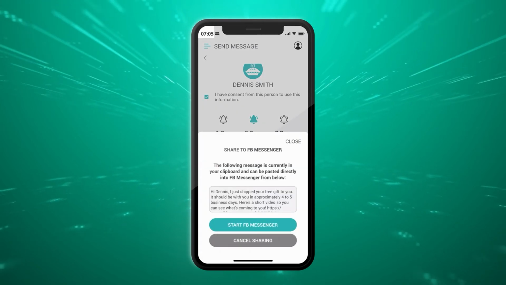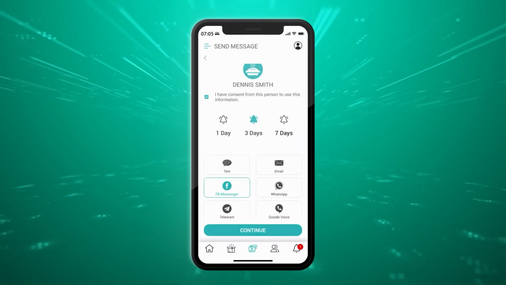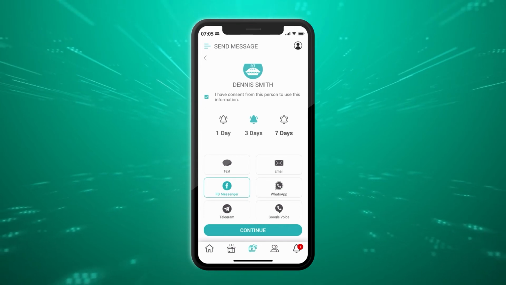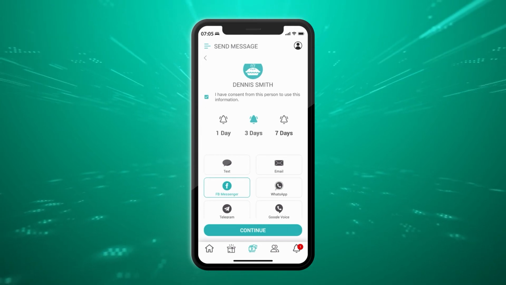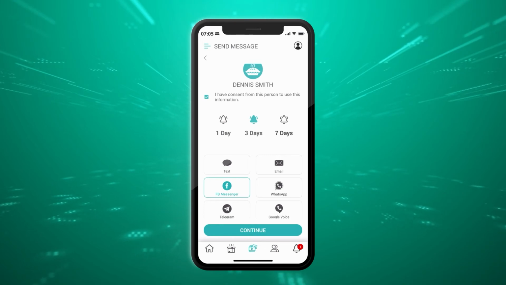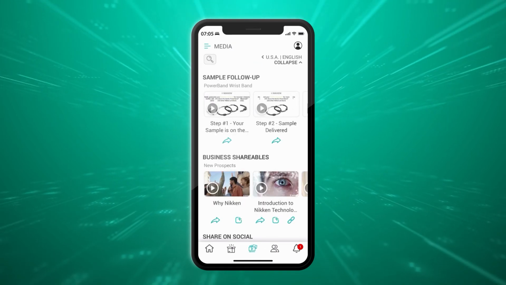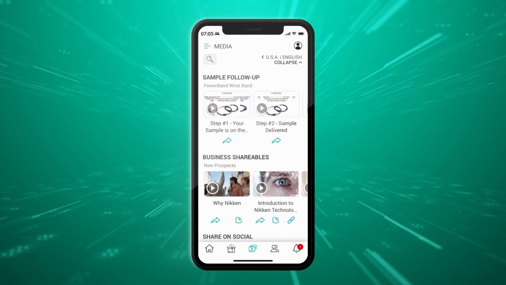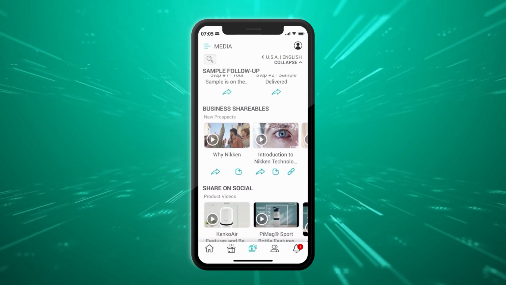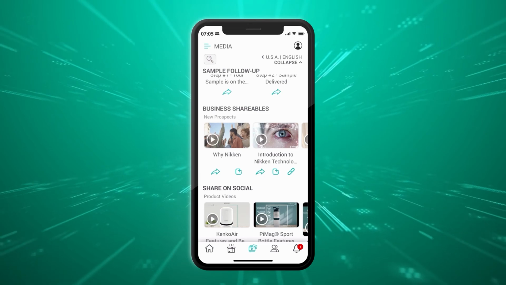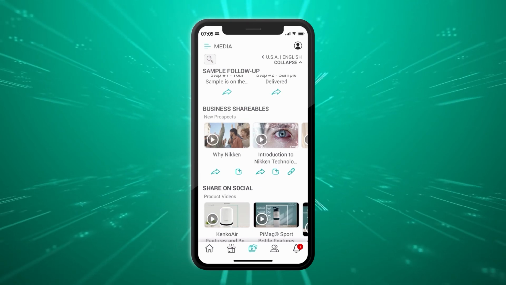So I'm going to go ahead and close. It's a really great way to share with your prospects and connect with them, and you don't necessarily need a lot of information. So that was share, and back here on the main media screen, I also have the little rounded square with the plus symbol. That is our post button. I can post to Facebook, Twitter, and Pinterest. I cannot currently post to Instagram. That's for a future project that we'll be working on.